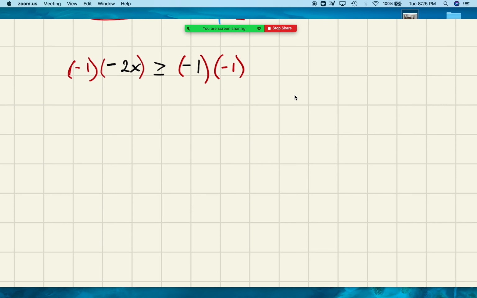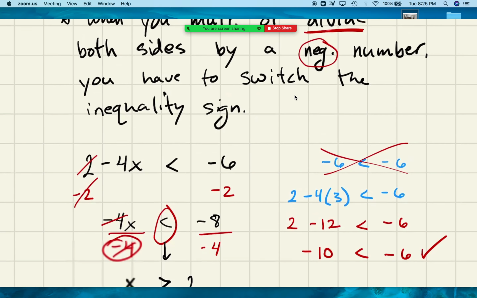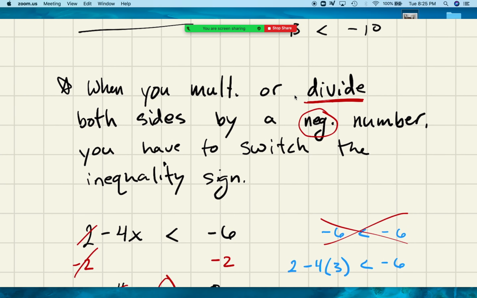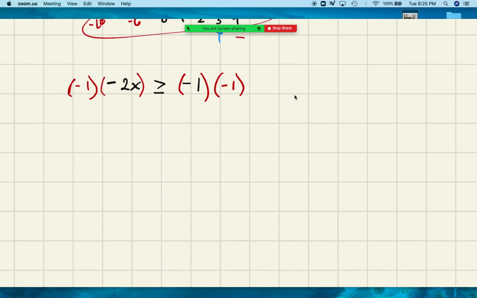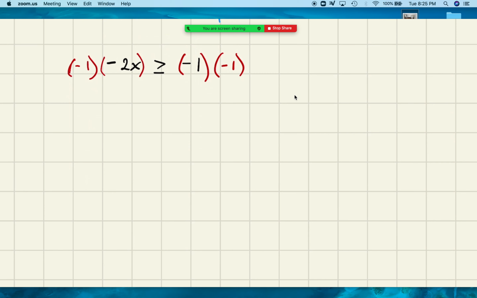But I'm multiplying by a negative number to both sides. And when you multiply or divide both sides by a negative, you have to switch the inequality sign. So if I'm doing this, the only reason I'm doing this is to make it look like the answer for A. But -1 times -2x would be positive 2x. I have to flip this around. So this would be less than or equal to, and then positive 1.